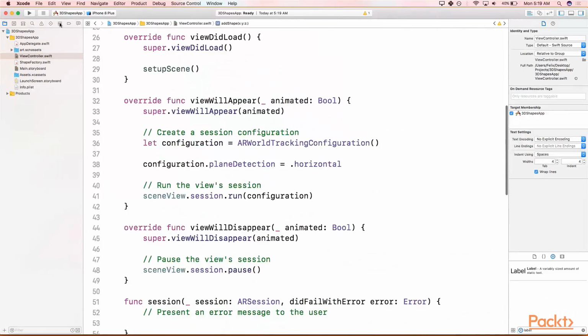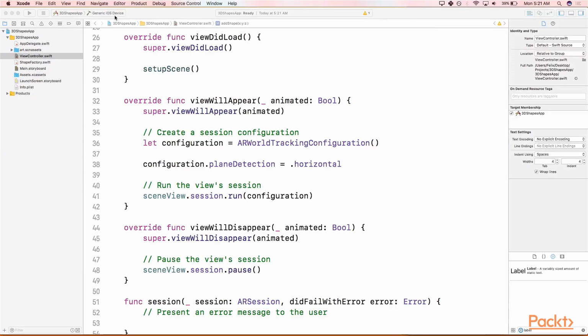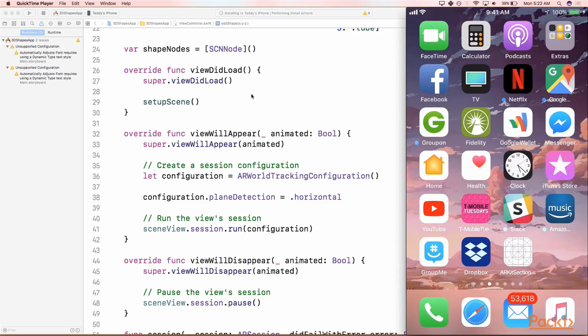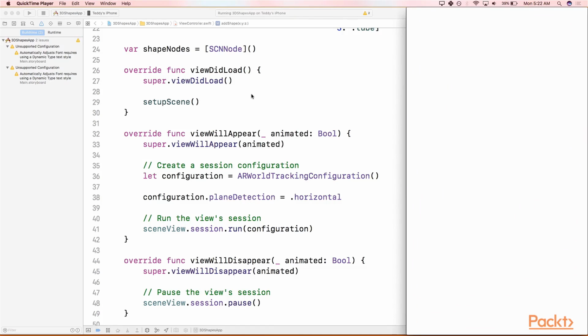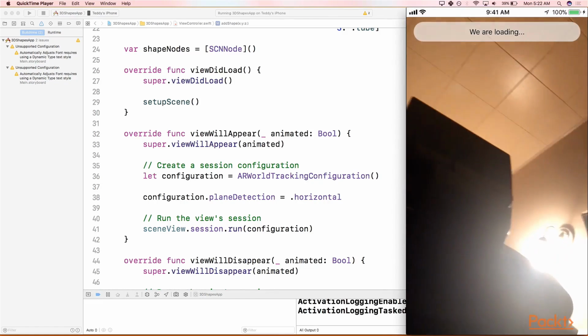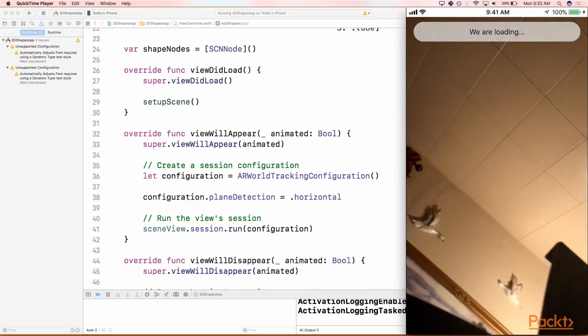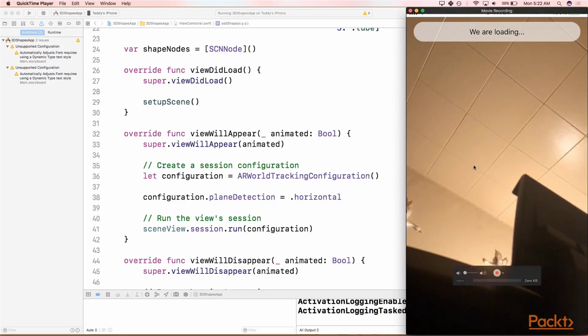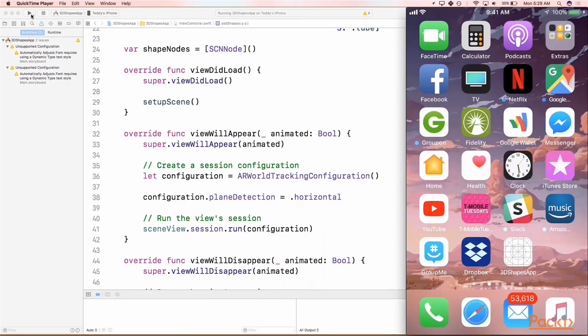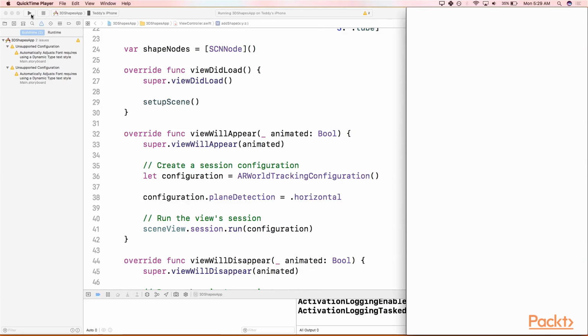I'm going to head up top. So now I've plugged in my iPhone and we're going to run the app. So let's head back up top, my iPhone, and let's hit run. If everything works out, we should have a scene with a nice cube, or rather random shape in view. Hit OK. Now we're going to go ahead and test our app. So hit play, and the moment of truth.